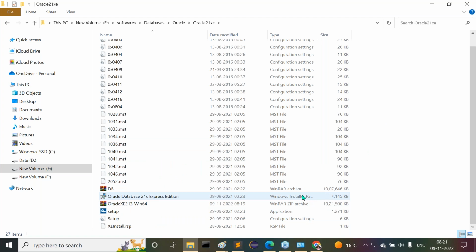This is the Windows installer. Am I right or not? Setup is available here, I think so. Maybe the Windows installer is available directly. I'm going to click on this installer here now, right? If I click on this one, automatically we are able to proceed, or maybe we can click on this setup file also. Okay, now let me go for it. Oracle Database 21C Express Edition, or maybe the setup file, both are available. Let me go for either of the things. First of all, let me go for this first one here, the installer.